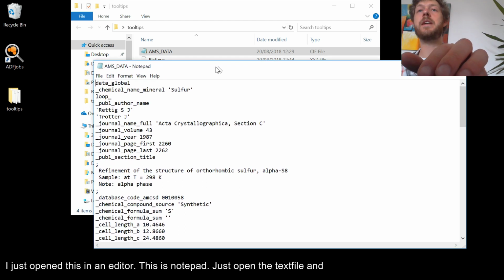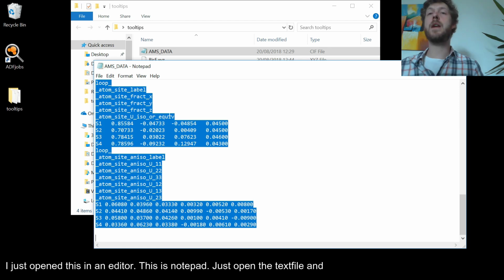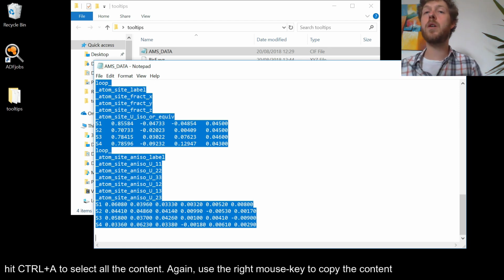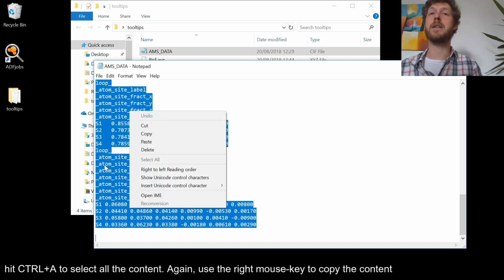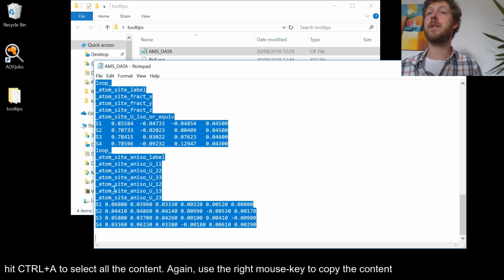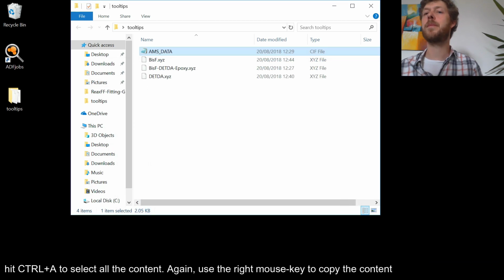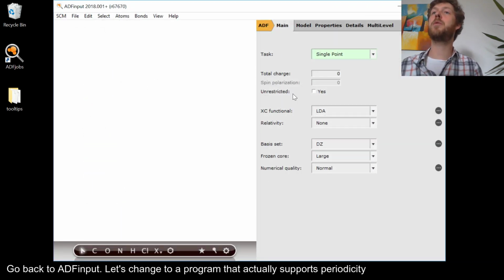And I just opened this in an editor here. This is Notepad. Or just open the text file, then hit Ctrl-A to select all the content in this file, and then again use the right mouse button, copy the contents to your clipboard, go back to ADF input.